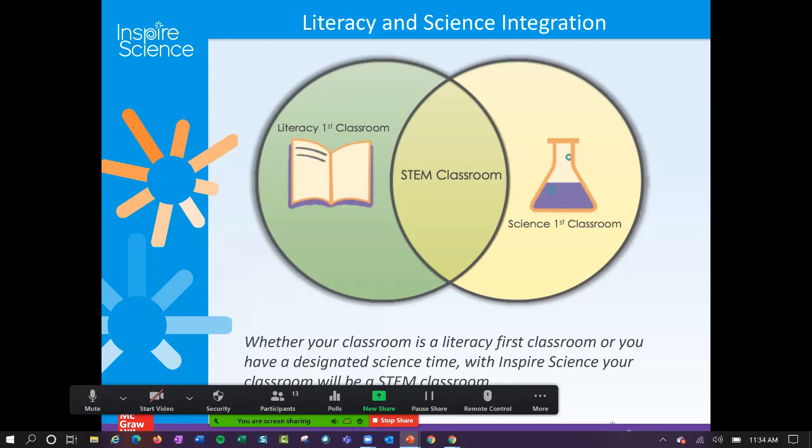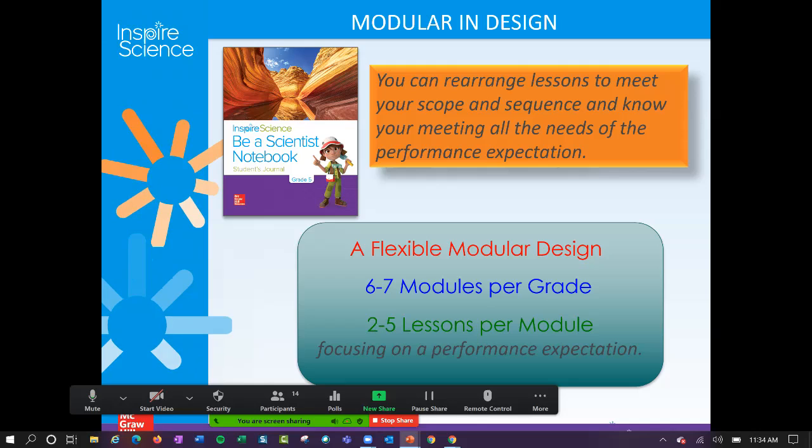Our Inspire Science program was built to prepare students to meet those performance expectations, okay? That ties in that literacy and that science integration in order to have that STEM classroom in each one of your schools. Inspire Science is modular in design.